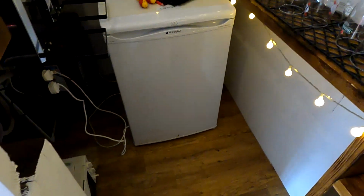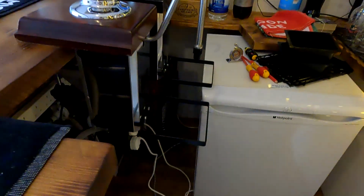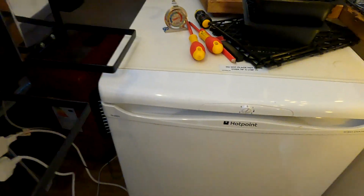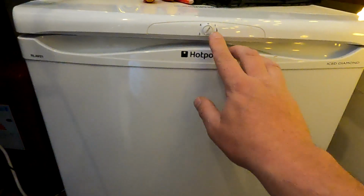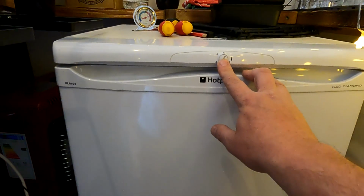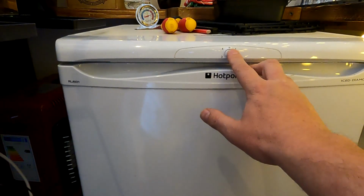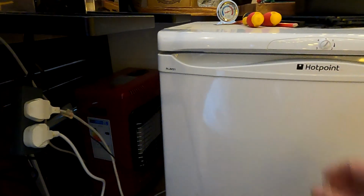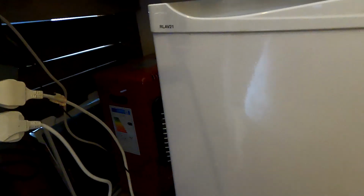So here we are, down by my bar, behind my bar. I've got the beer engines there, beer pumps there. Excuse the mess. It is a bit of a mess here. Now I've got an old Hotpoint fridge freezer here. I've done a little bit of research. The lower the number, the warmer the fridge is. So 1, 2, 3, 4. I've got it on 0 or 1, so it's warmer because I want it warmer. I don't want it too cold. It gives the heater less work to do.